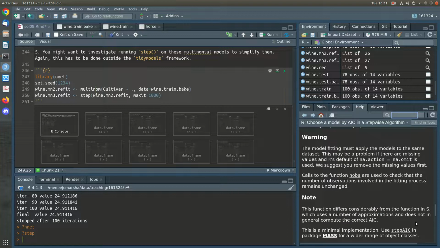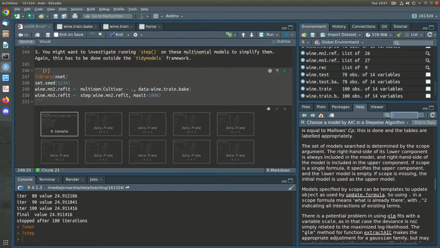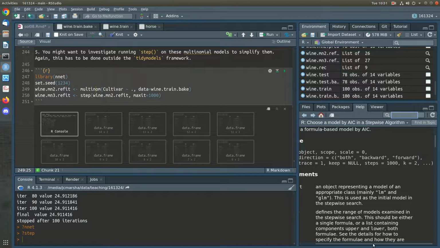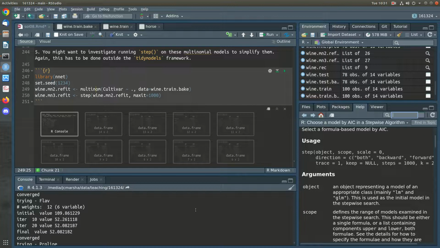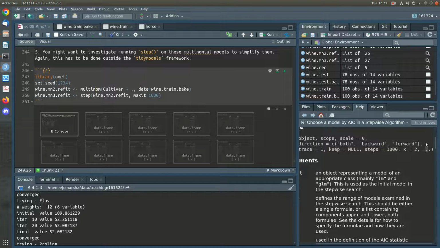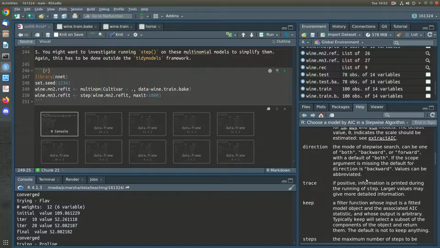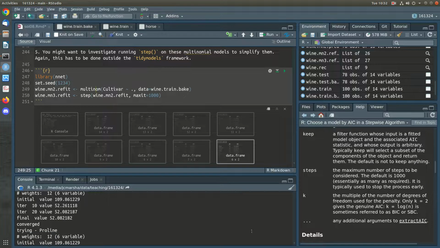So what's happening here is that the step function is repeatedly calling add1 and drop1 on the object, which is calling through to add1 and drop1 in the nnet library on the multinomial object, but it's not actually passing the additional parameters that we pass into the step function through to add1 or drop1. Instead it's passing them to extractAIC, which is not useful to us. So I'm not quite sure how to define this.